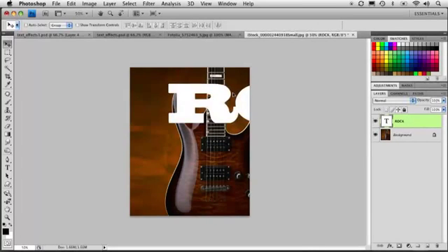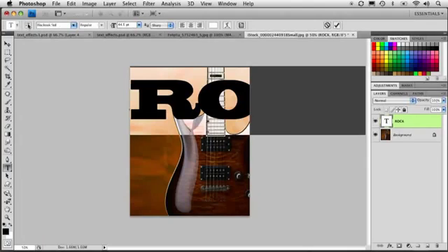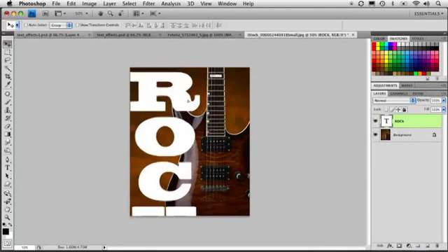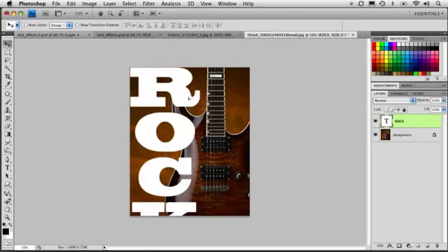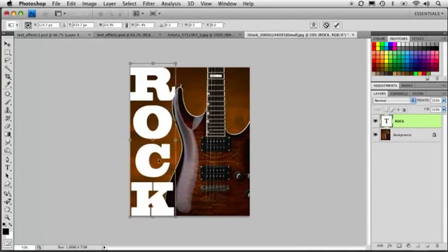That's cool. With that text selected, we're going to go up here in the options bar and click this so it goes vertical. So now it's changed the way the text looks, spelling it downward instead of across. So let's go ahead and scale this in. I'm going to hold down the Shift key to scale it so it takes the whole width. And let's push that in a little bit so that K will be more visible.